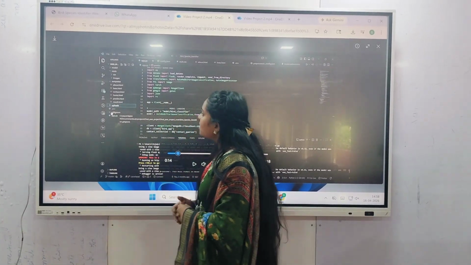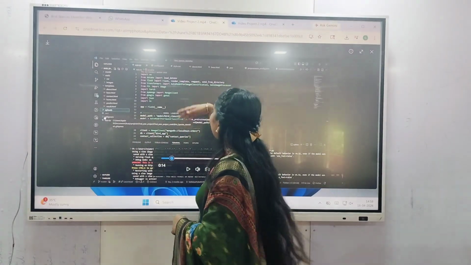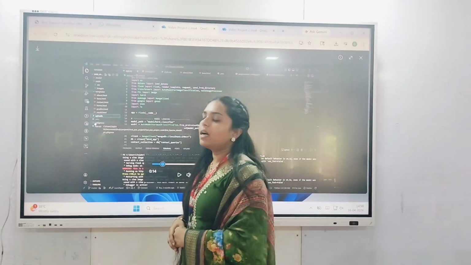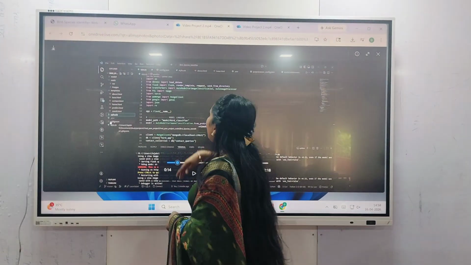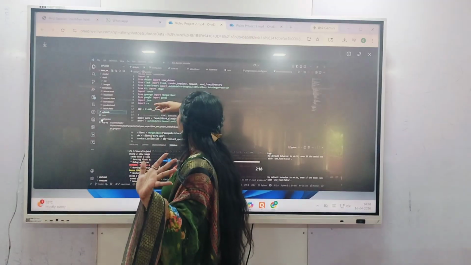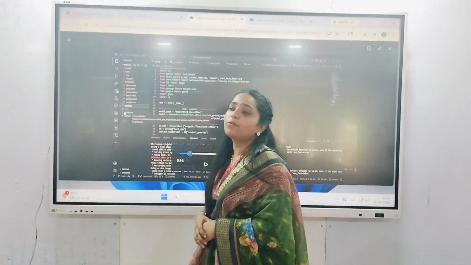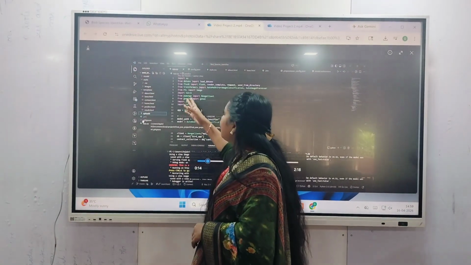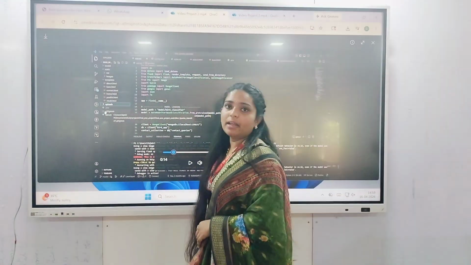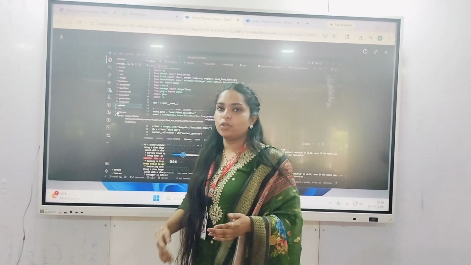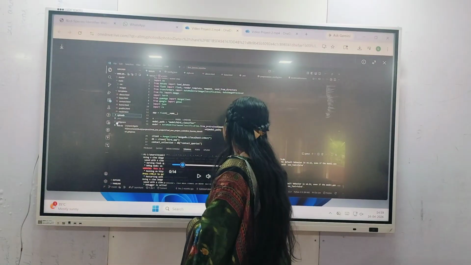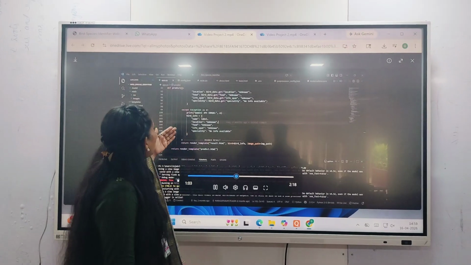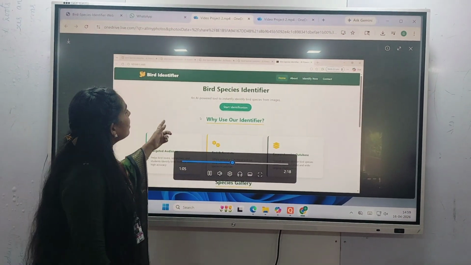And here the code, first of all I have imported OS for database and everything, and also I have used frameworks like Torch and Flask and everything. So this is the code, and now I want to show what the code will generate and everything. Now you will see the web page.